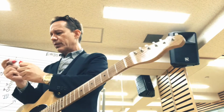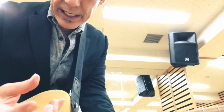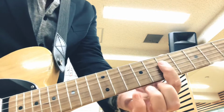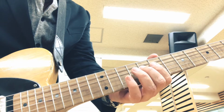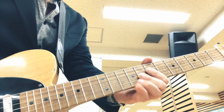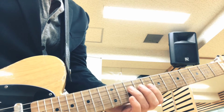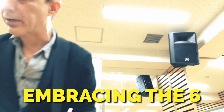So that A minor 7 flat 5 is a great sound. I'm going to stay right in that position of that scale because we want to sort of take it position by position. So look, see what I'm doing? A minor 7 flat 5. Right? So also, the B flat major 7 arpeggio also gets that 6, right? And the C minor 6 arpeggio looks like this. Instead of going to the 7, you go to the 6. So these are also great ways to get that 6th sound, embracing the 6th.